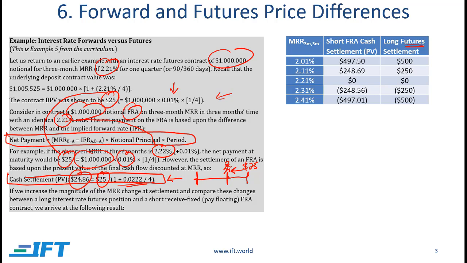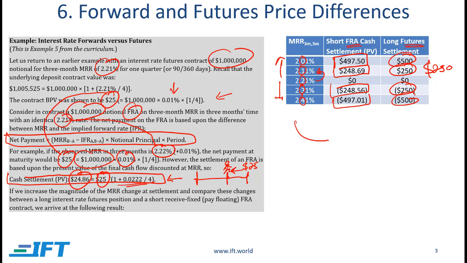multiplied by the notional amount. It is coming to 250 and 500 and 250 and 500 negative as it's going up and coming down. So here we are looking at not a 1 but a 10 basis point change. So instead of $25, we are seeing $250, because the change over here is not 1 basis point, it is 10 basis point. But if you look at what's happening with the FRA, it is not exactly 250, it is not exactly 500, it is a little bit less.